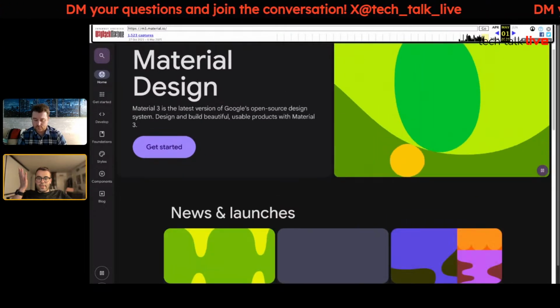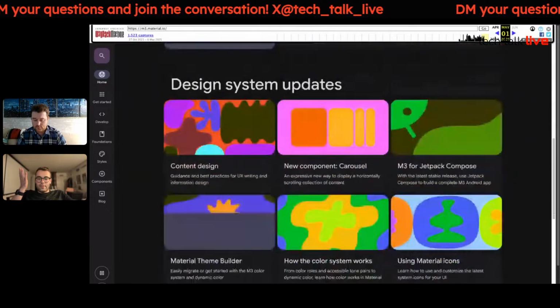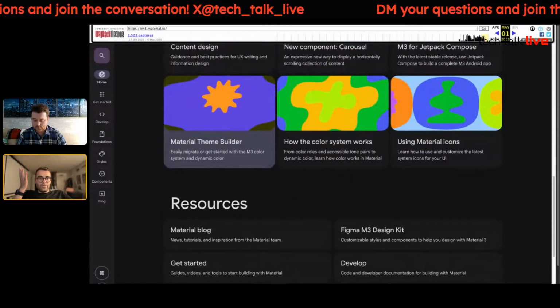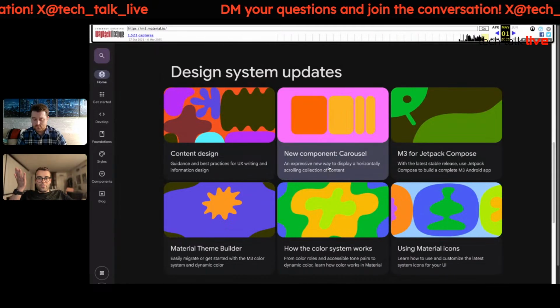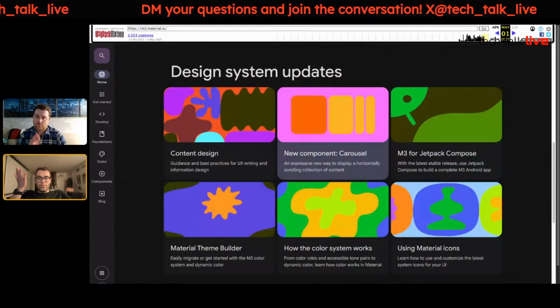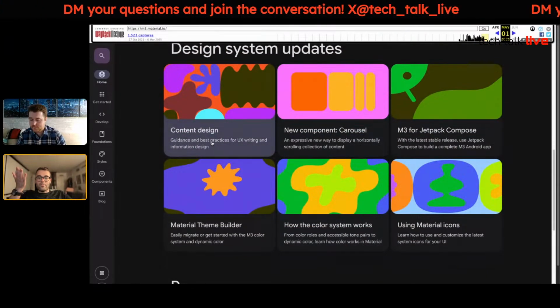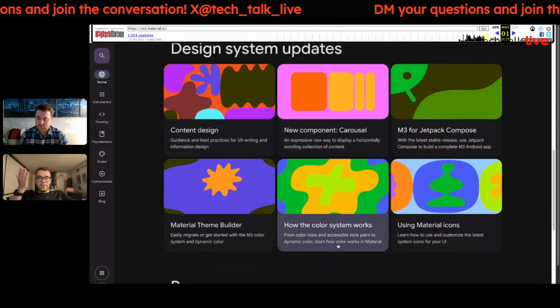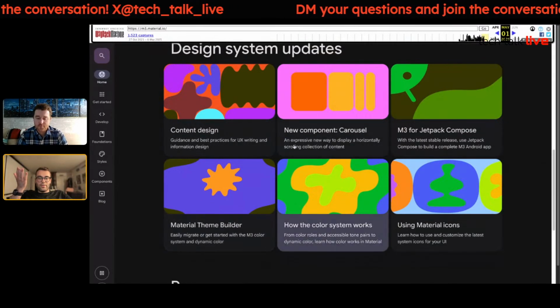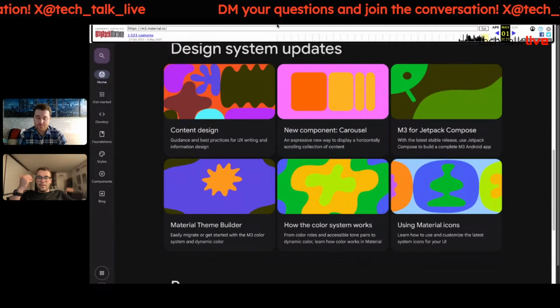So Material Design 3. So this is Material 3. Okay. But yeah, I guess there's a few new elements, ways to present the content, a carousel design, how the color system is developed. We'll have to see.